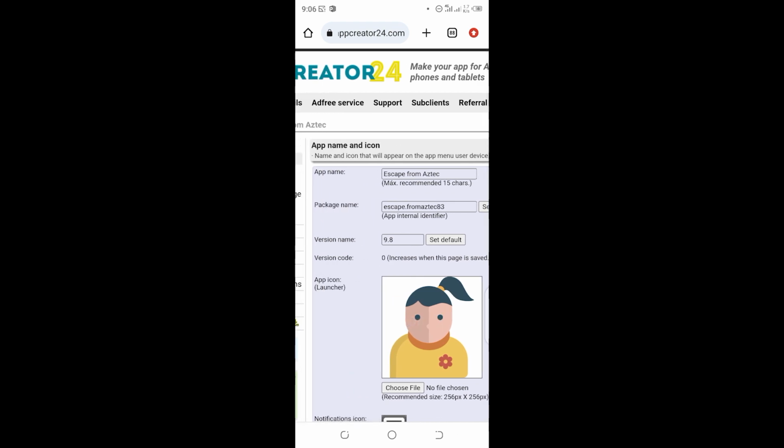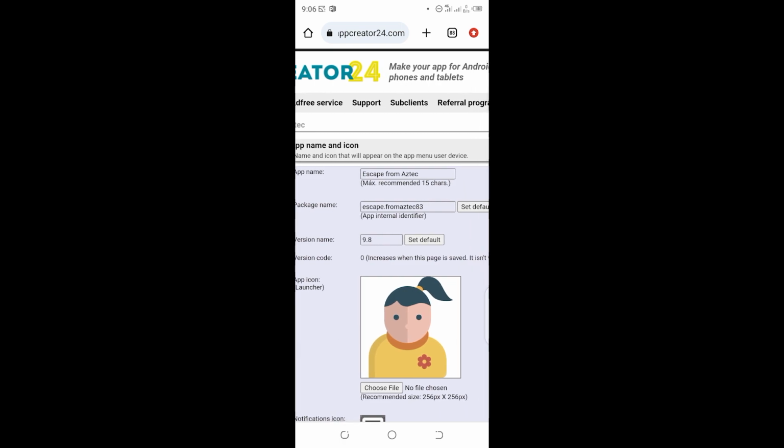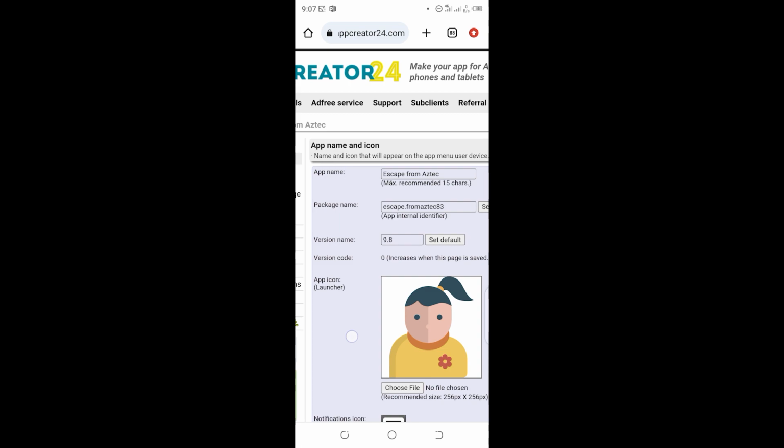Look at this, the package name. This package name will always be used in your Google Play Store. That is the only thing used to identify your app. There might be 2 million Escape from Aztec in Google Play Store, but the package name must be different. So this package name is what differentiates your app from every other app.